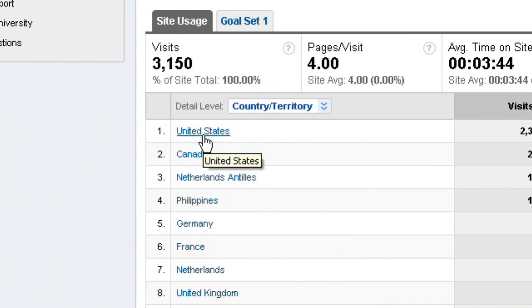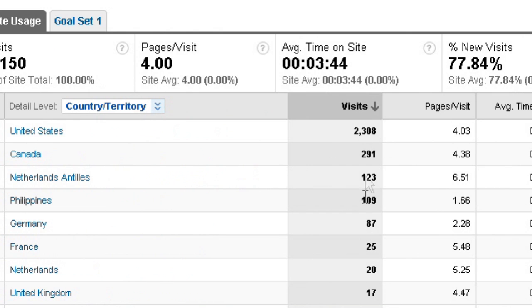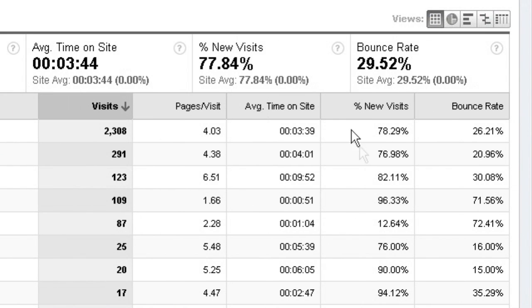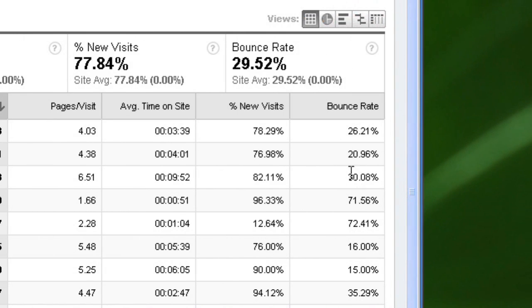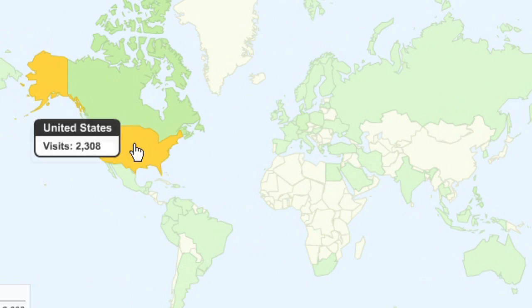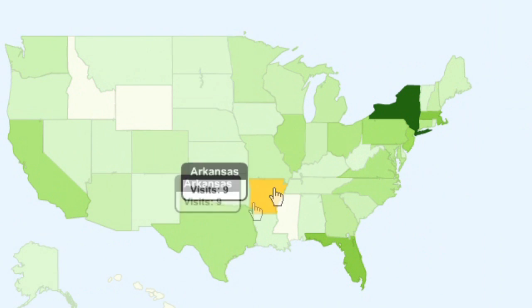You can see that number 1 is United States, number 2 is Canada, and you have the exact amount of visits, the average time on the website, the percentage of new visitors, and even the bounce rate. So what is fun is, for example, you go into the United States, I click here, and now I find myself in front of a United States map with very detailed numbers.